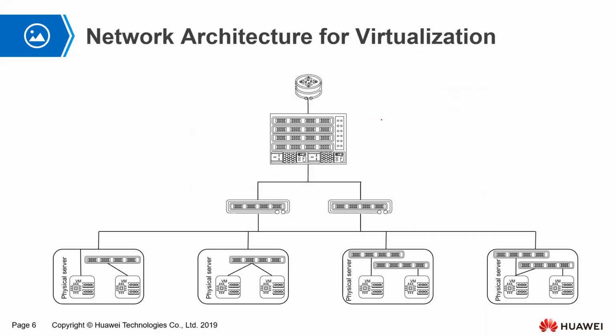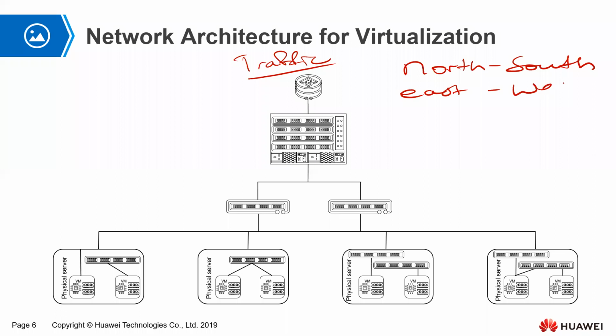So now, before we even get to how virtual machines communicate, let us look at our different scenarios and some of the traffic that is generated when virtual machines communicate, all in a virtualized environment. So we want to look at the architecture for virtualization. In cloud or virtualized based environments, traffic can be divided into two. There's what we call north to south traffic, and there's also what we call east to west traffic.